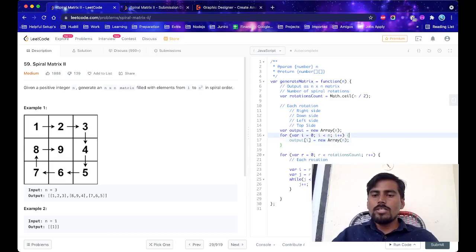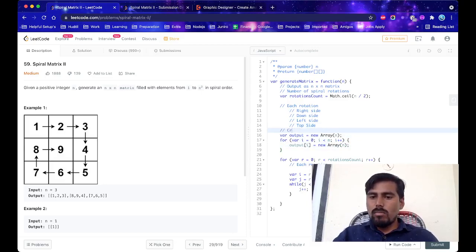This will just create an output matrix, but without filling any details. It just creates the matrix. Now we can fill it up with our required values.